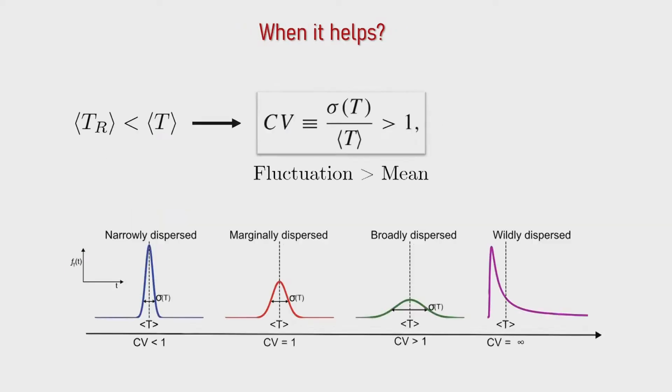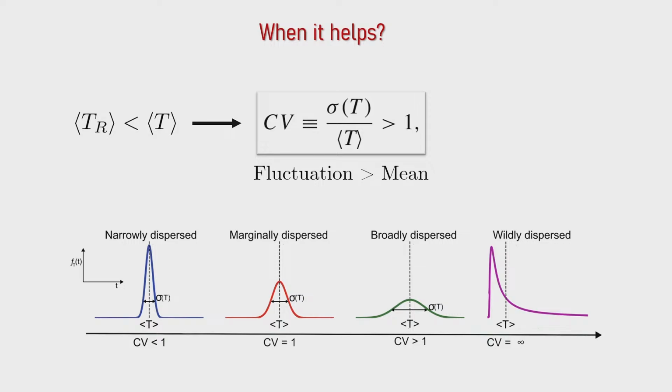And using this expression, you can ask, will this switching dynamics help in any kind of first passage process? The answer is simply no, but you can derive a criterion for when this new switching dynamics will indeed help you to expedite your first passage process. So you can simply use this criterion, where TR is the mean first passage time of your first passage process with this return dynamics, and T is without the return dynamics.